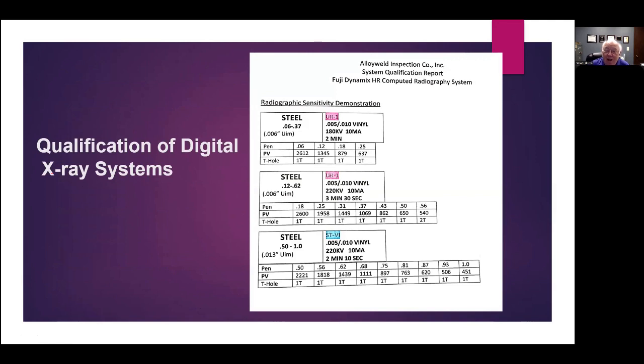Qualification of the system. Again, I mentioned the different materials that we use, so you have to qualify the limits. So here are some tests in different materials and some of the different values you get for certain times and exposures. Here we happen to use vinyl cassettes and different plates.